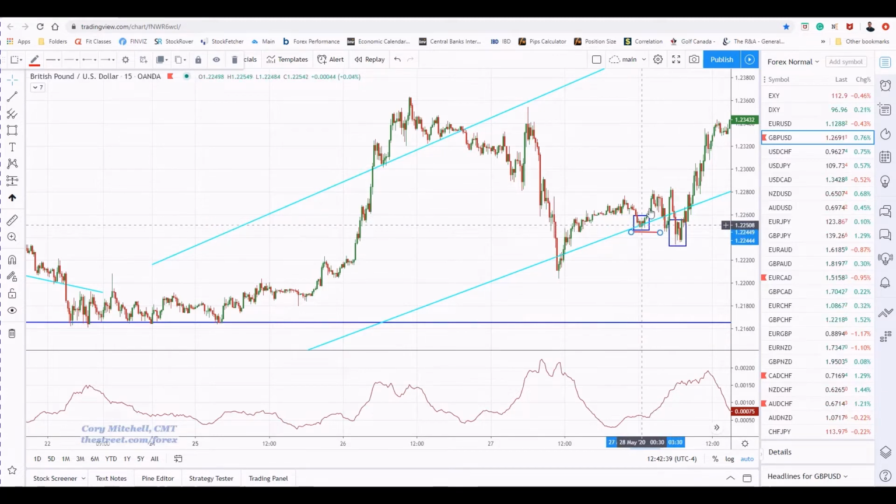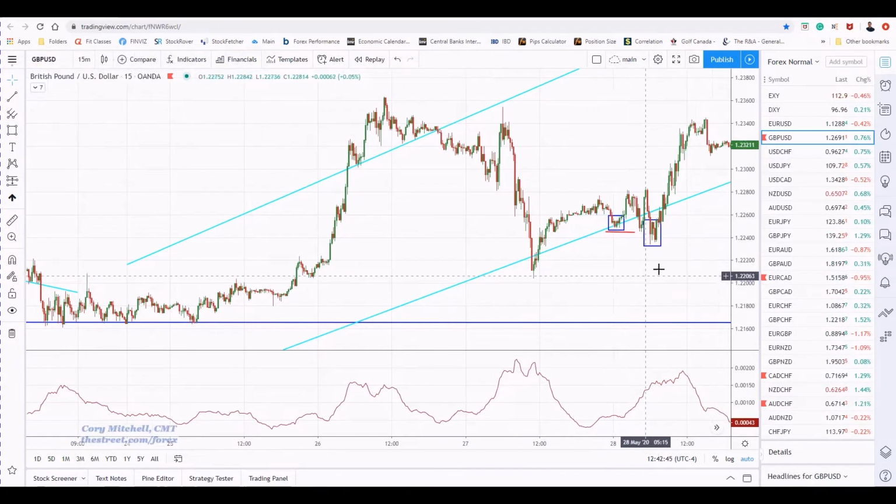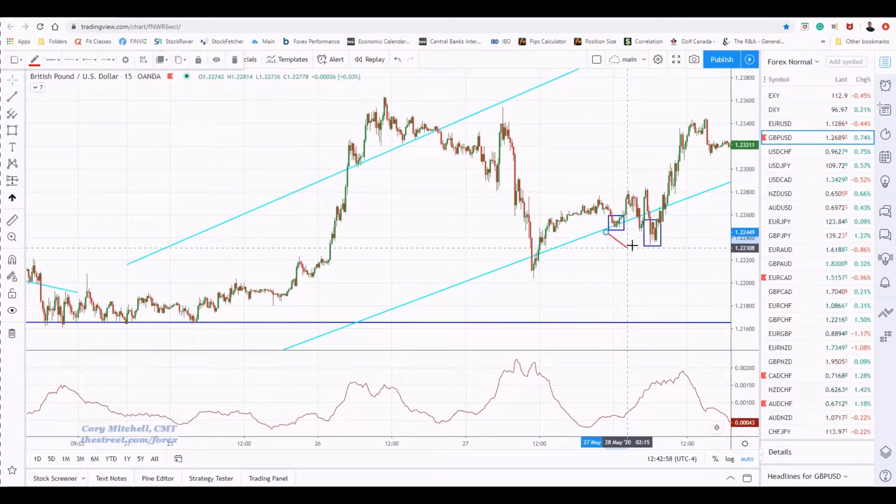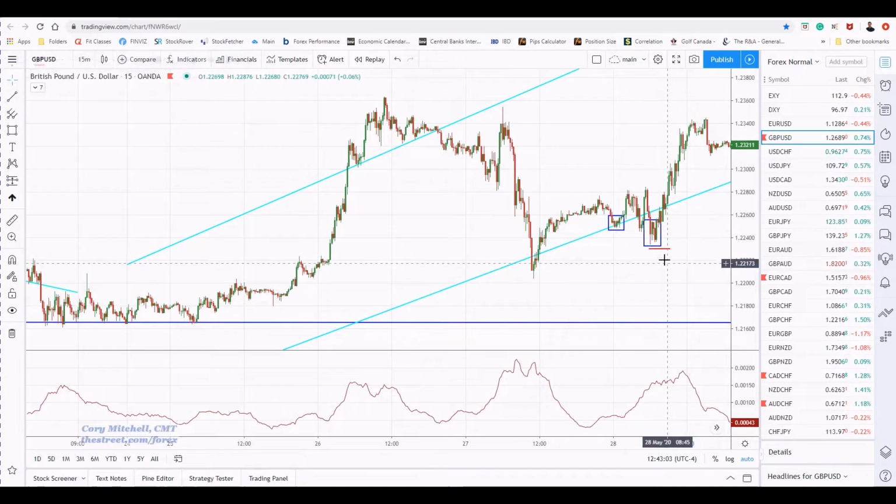Or if you just let it play out, then you want to be looking at your reward to risk ratio and saying, okay, if I get stopped out, that's fine. I'll get in on another one and I'll make more on that one, like in this situation here. So we're still near the trend line, started going higher, stop loss right below the lows there. So this is not the only way to trade or place stop losses.